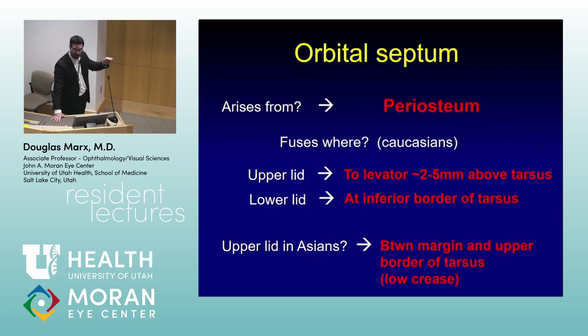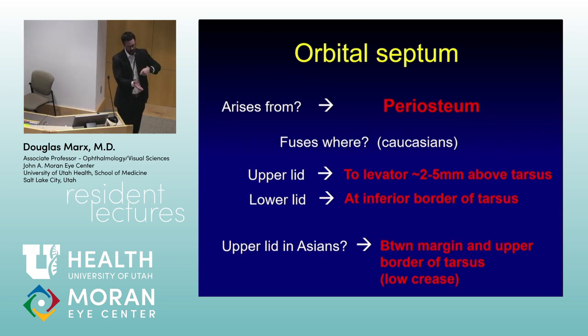You open that up, so you're exposing the levator, and then all you do is take a bite of the skin to the levator at the height you want the crease to be at, and then a bite of the bottom skin. Does that make sense? So you've got your incision here, you take the bite of the top portion of the incision, the skin, and then you go through the levator. You have to attach it to the levator right where you want that crease. And then you attach it to the skin.